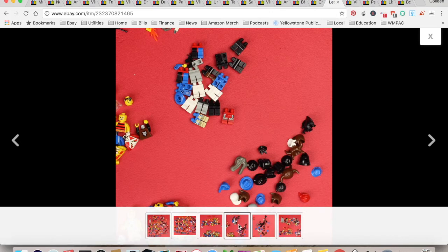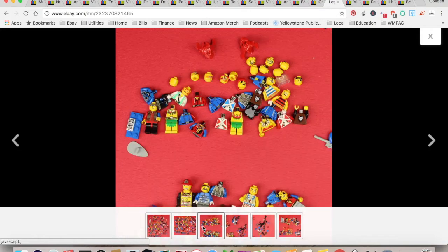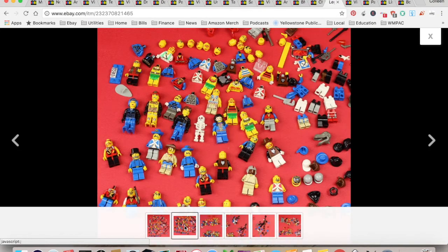Anyway, this came out of a huge box that I had gotten a couple summers ago that I had paid like 20 bucks for. So anyway, we went back and forth. I said 75. We finally agreed on 70. About $5 is what I have into this. $12.62 for shipping and fees for a total profit of $52.38. Thank you very much. And it took 3 months to sell.